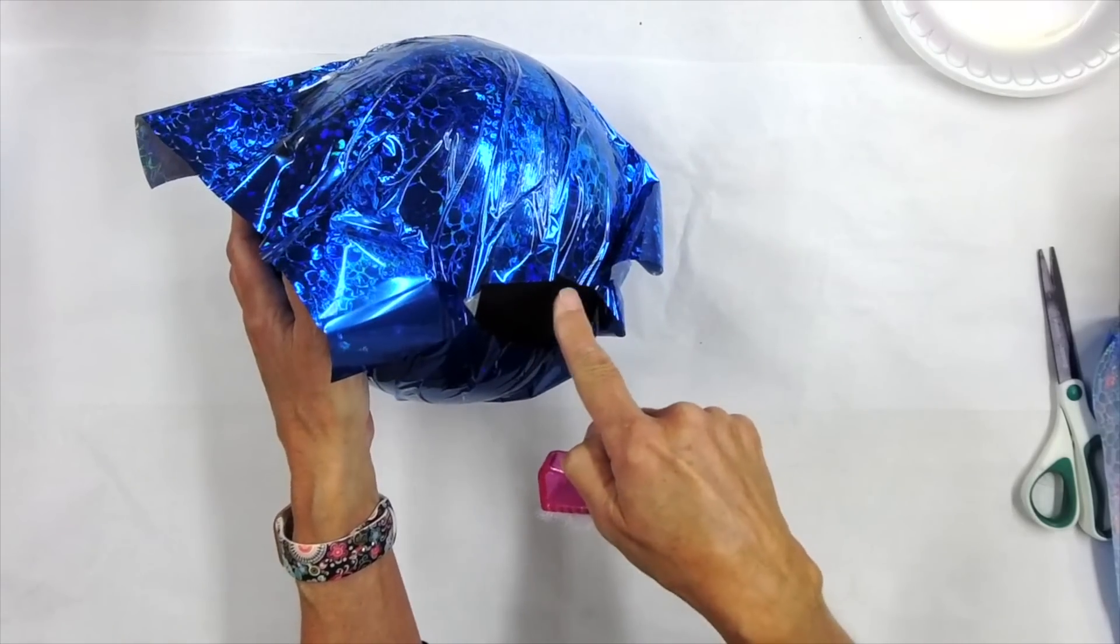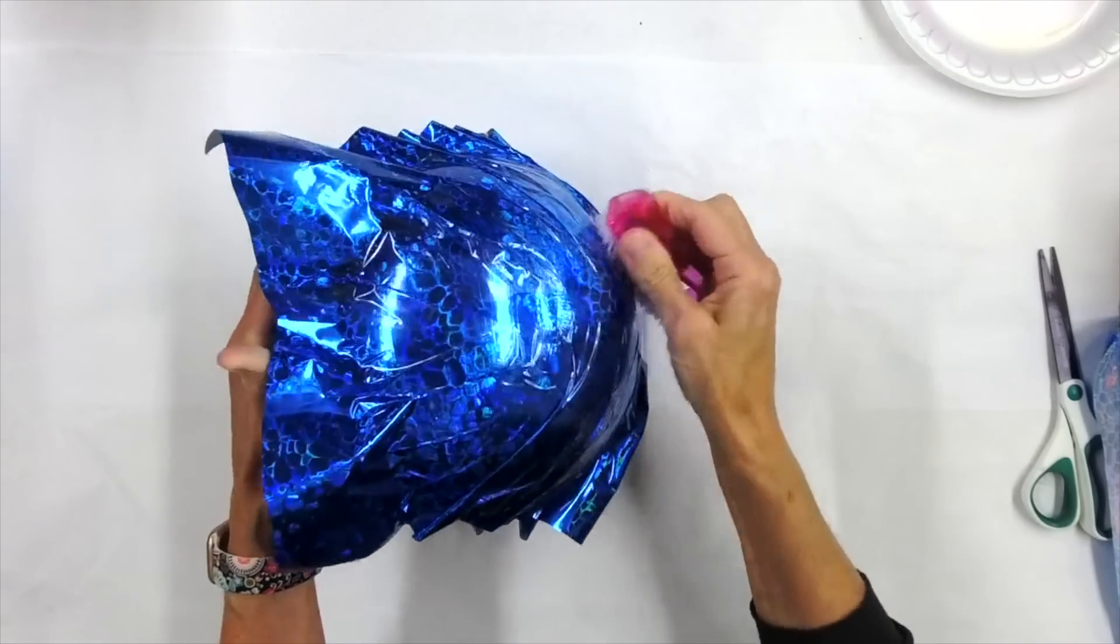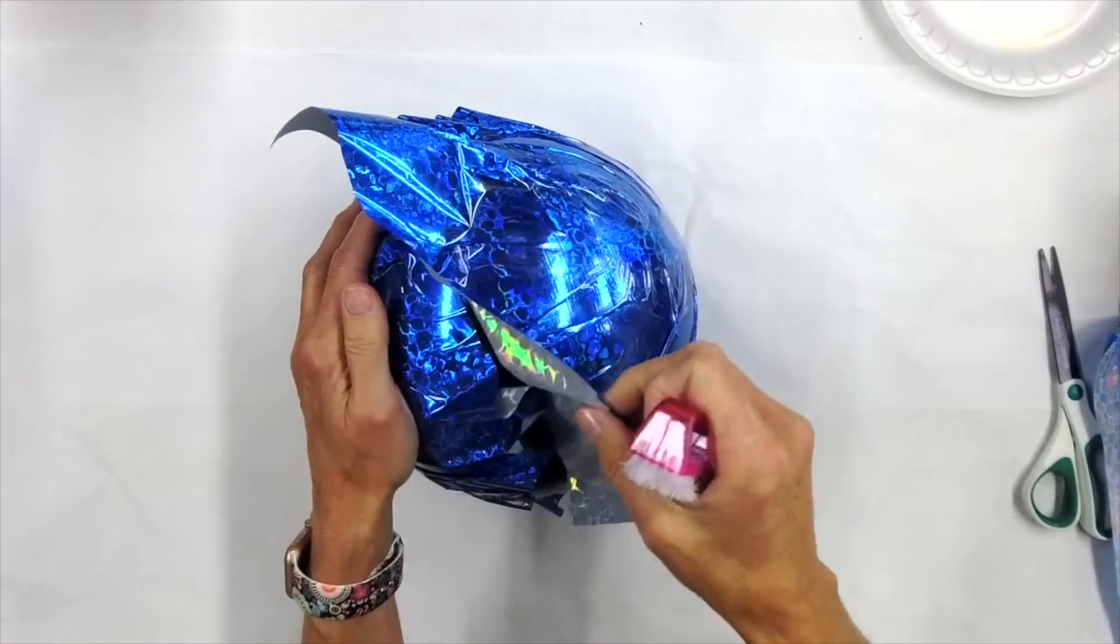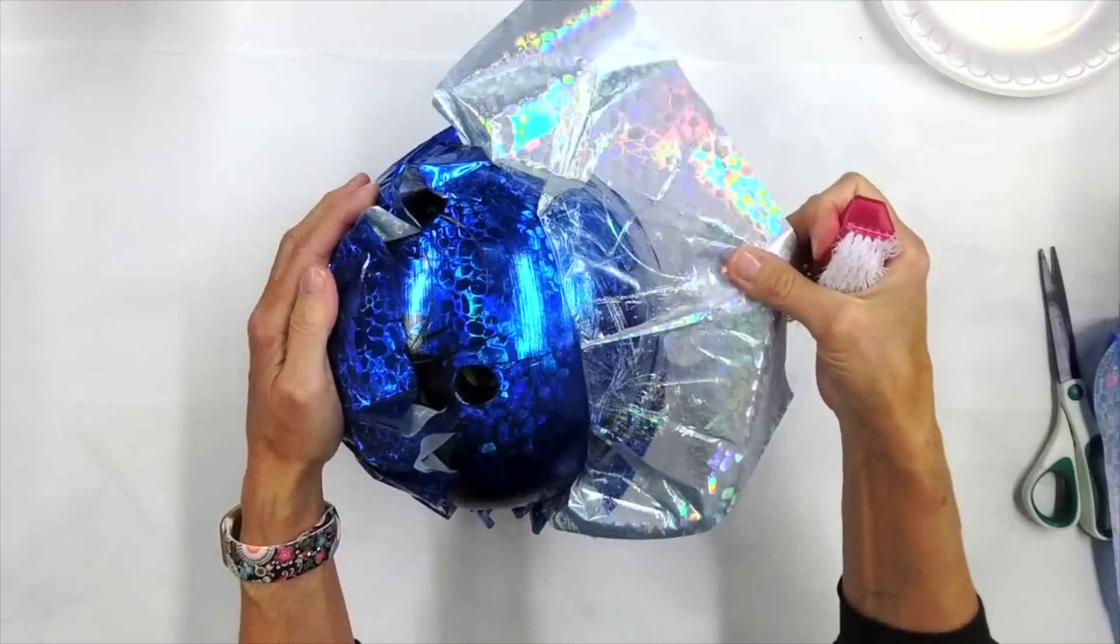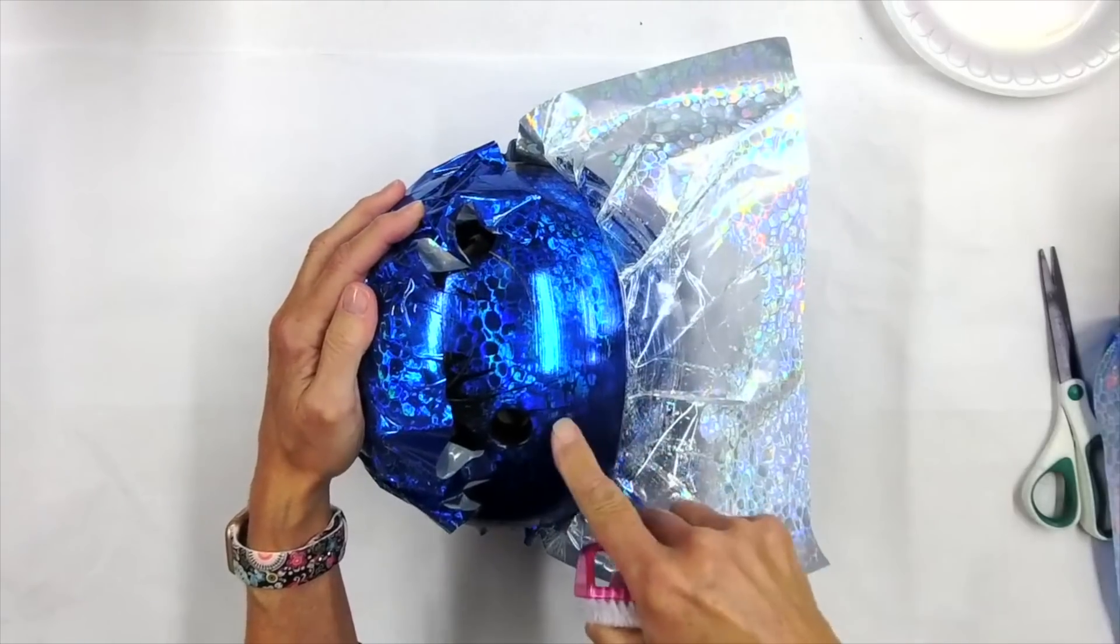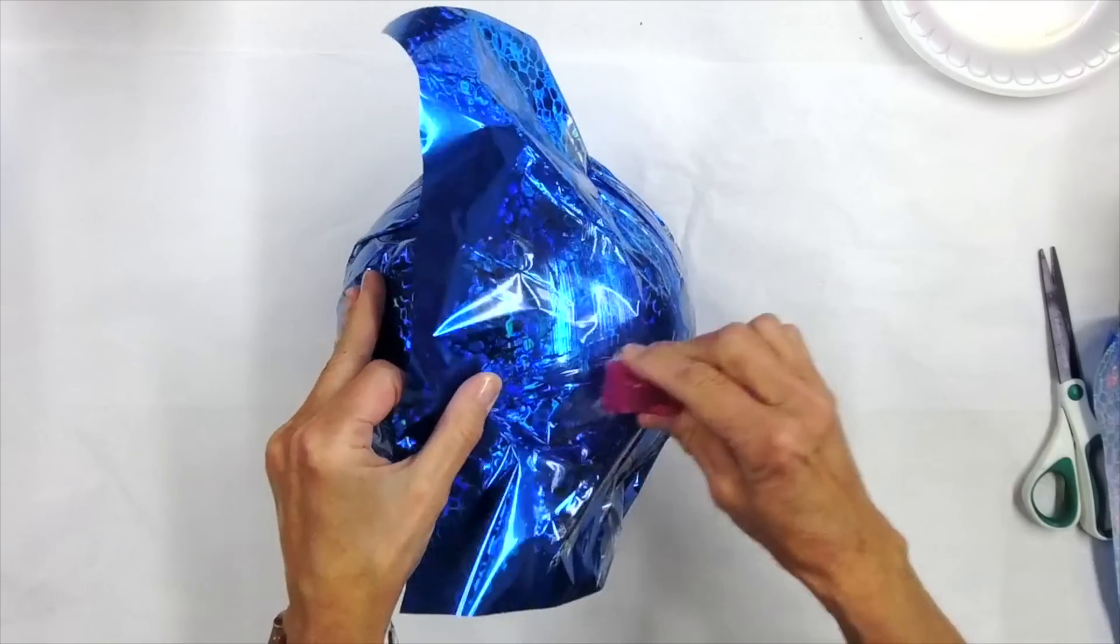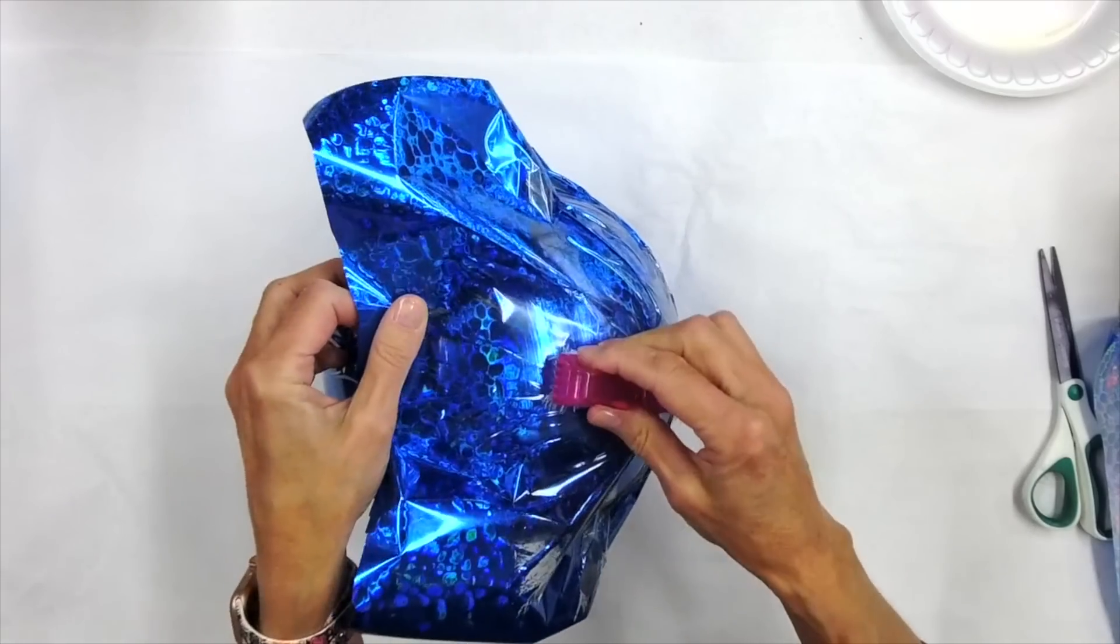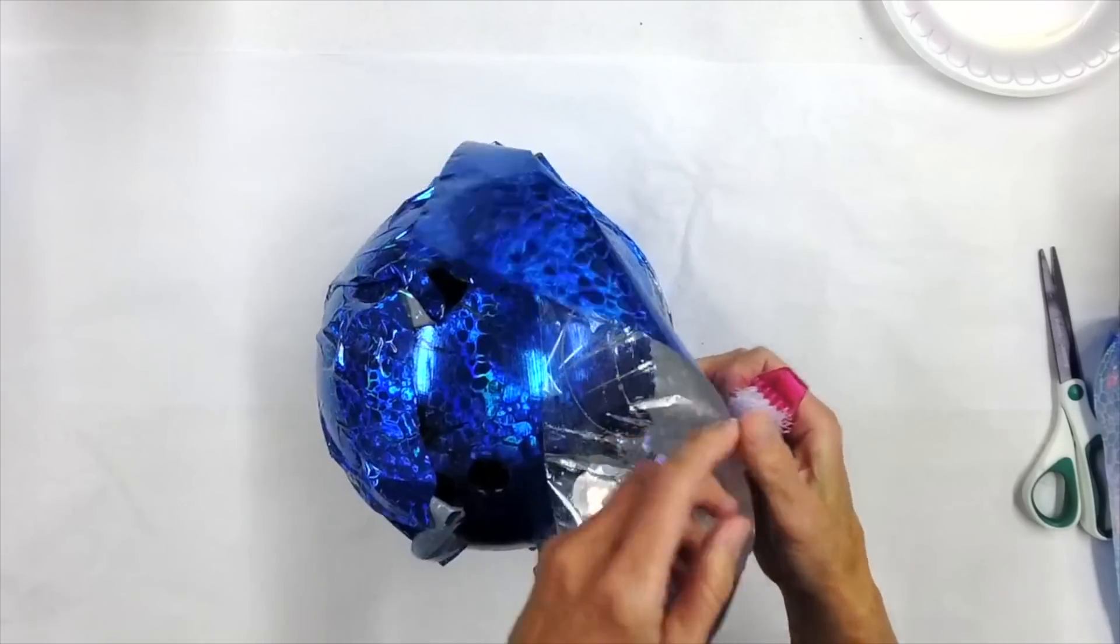And you just want to scrub everywhere. I'm going to try to stay off some of those real defined edges. So that maybe they won't be shown. And then as you are transferring anywhere there might have been a really big wrinkle. If you just put the foil back and open that wrinkle up, it'll normally fill in any of those spots that didn't transfer.